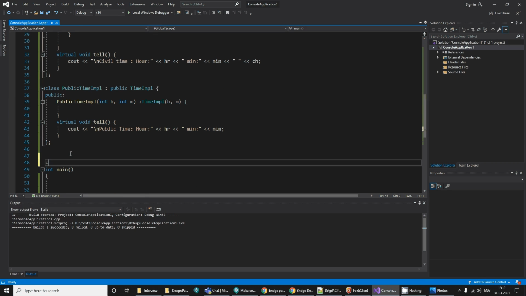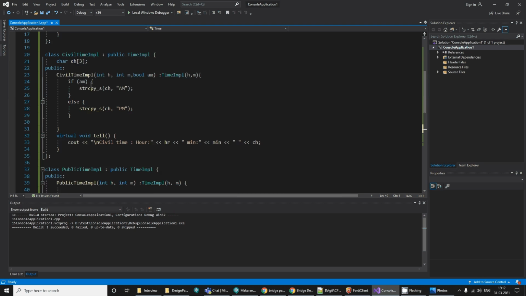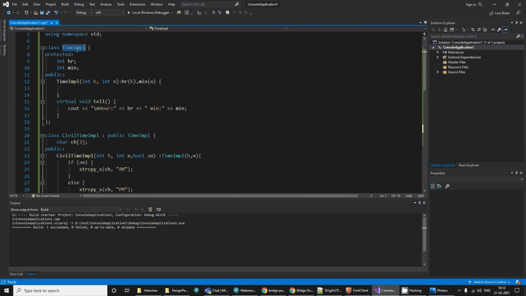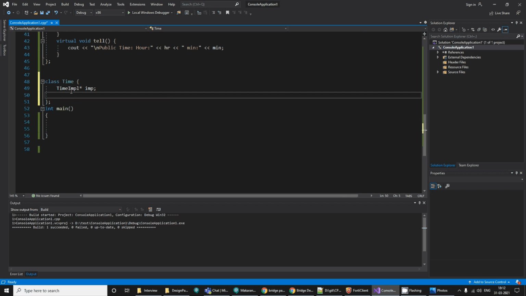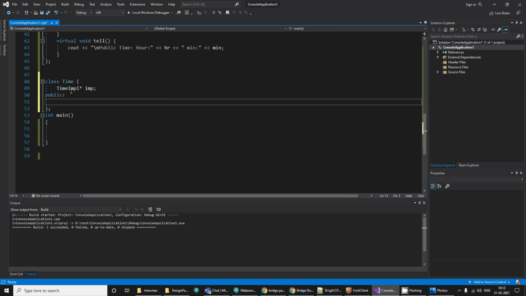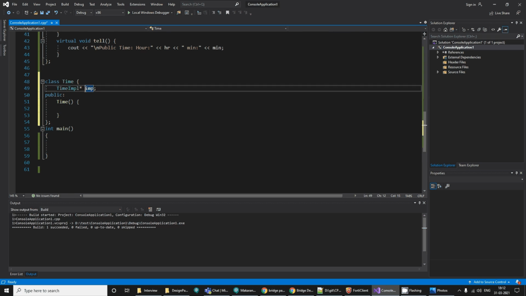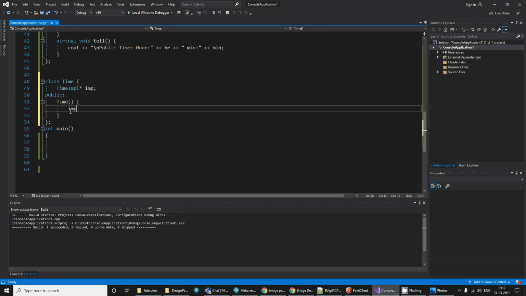So now we will have a class Time, which will have a TimeImplementation as a member. And now this Time will basically initialize this member with the new TimeImplementation.